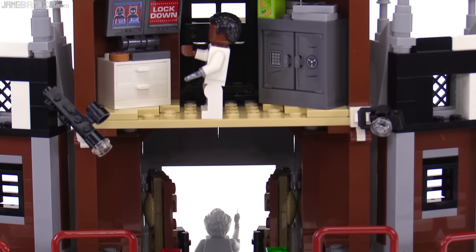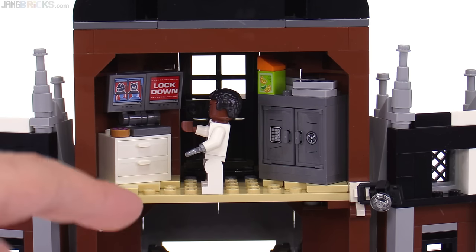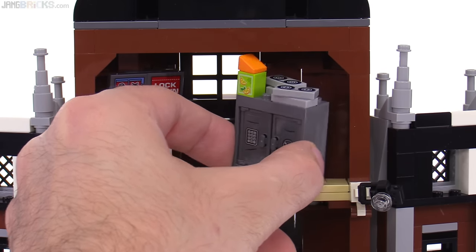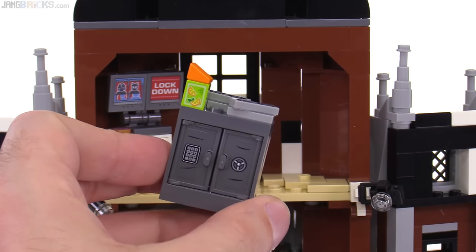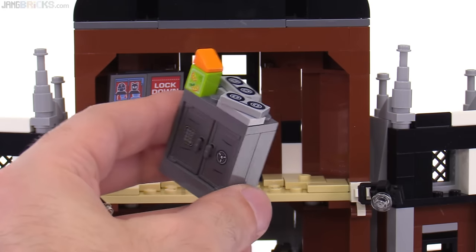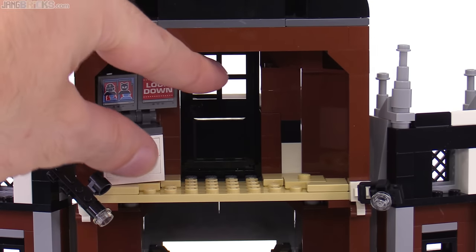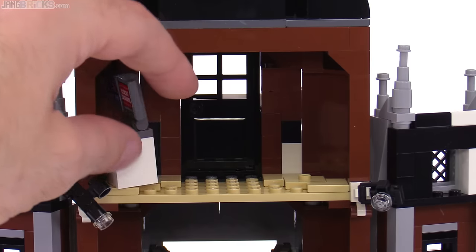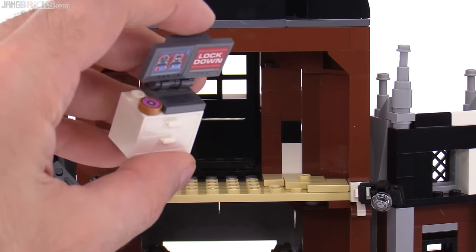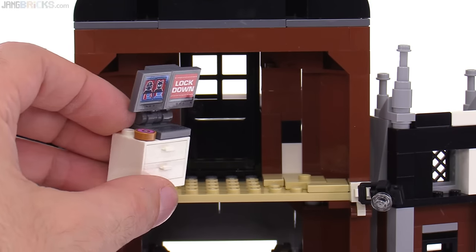Two floors up in the center of the building is the ward room, which doesn't have a whole lot of space for figures, but fortunately the furniture can be removed very easily. Basically, each of these sub-assemblies is attached by just one single stud. That's a safe - it can also be seen as a staff locker, and it has security camera footage, just some tapes up on the top. This also has doors around the other side, and then this can be removed if you want to expand your play area, move some things around, or add some of your own structure. I don't know if this is really intended to come out like this; they may have just used the single stud so that things can be angled in the corners.